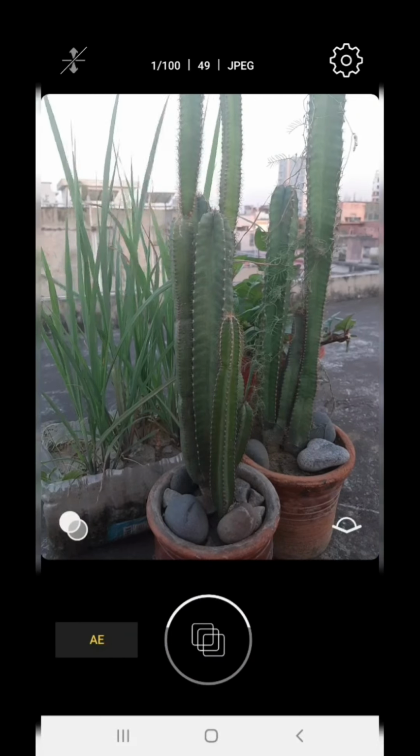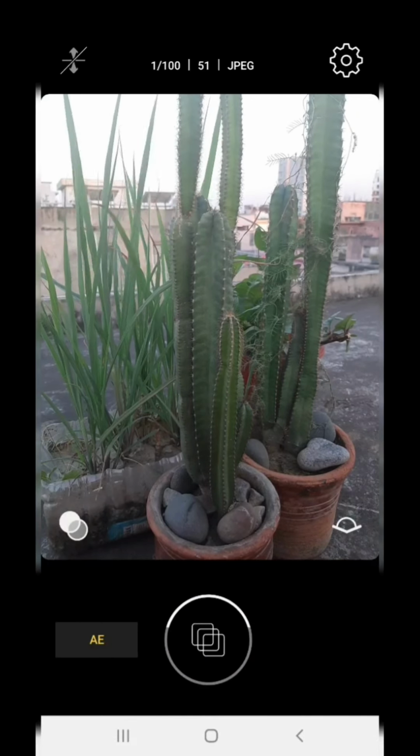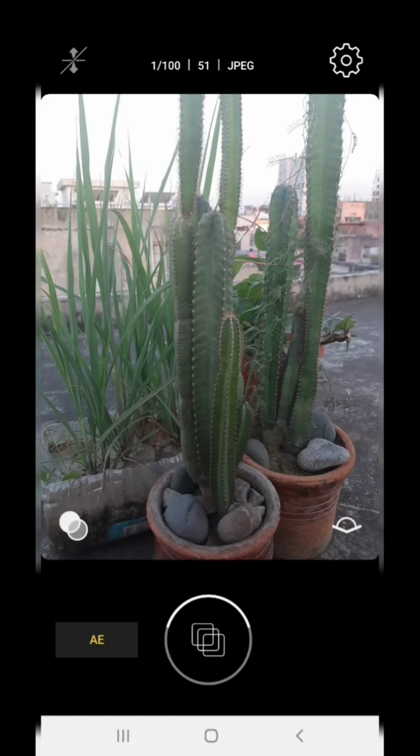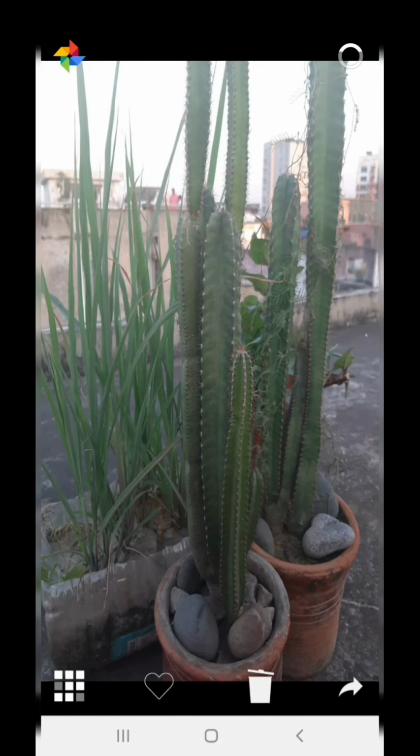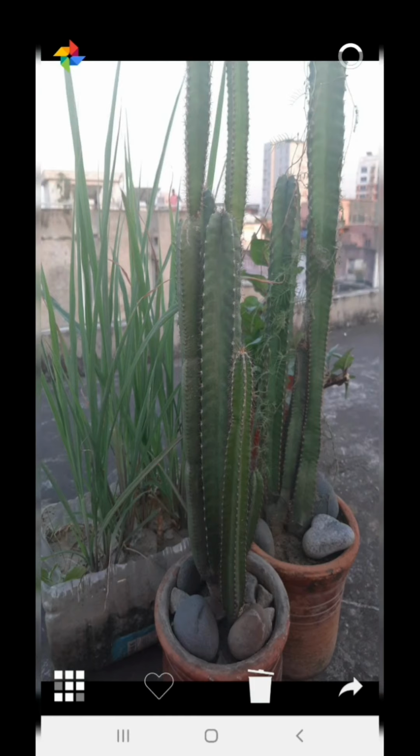Firstlight saves your photos directly to the native Photos app. To view your Firstlight photos, tap the library button, which is on the left of the screen, to reveal your last photos in full screen. You can swipe through your photos in full screen as well as mark a photo as favorite, delete it and quickly share it.